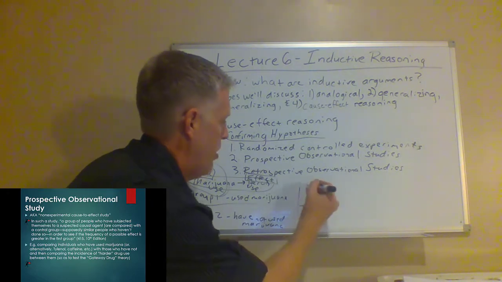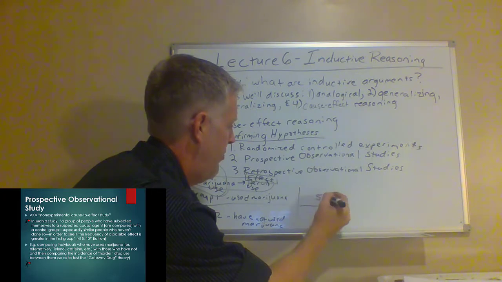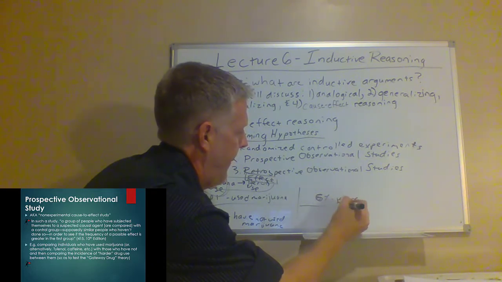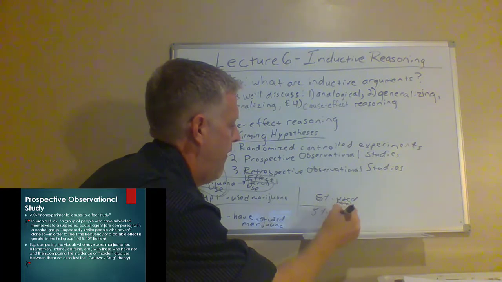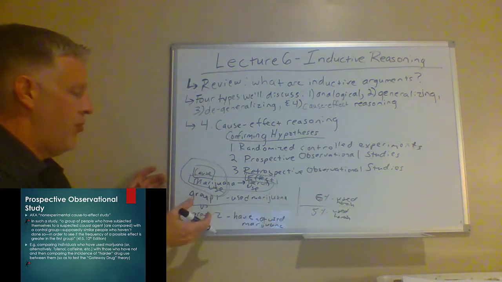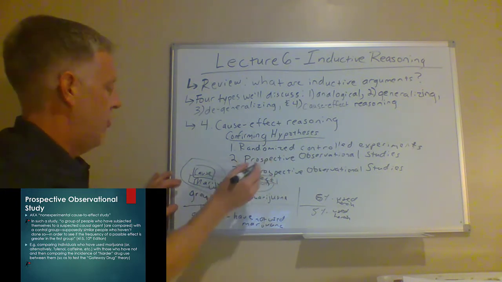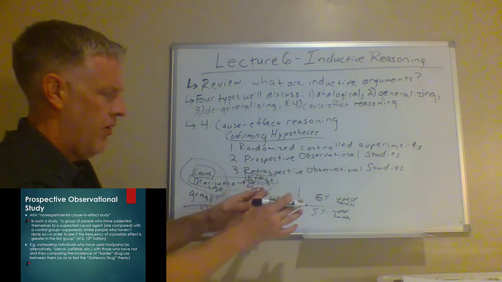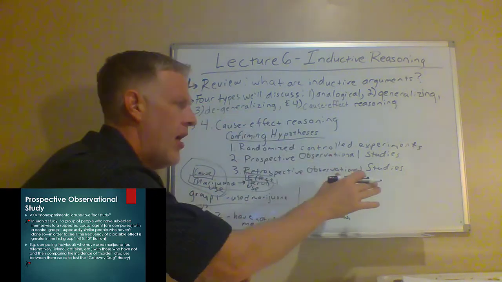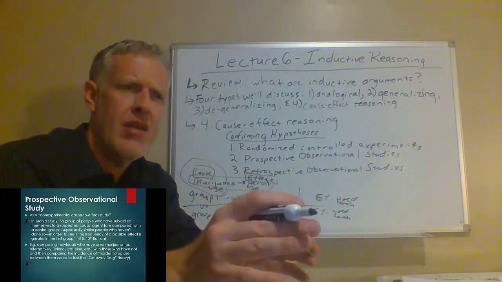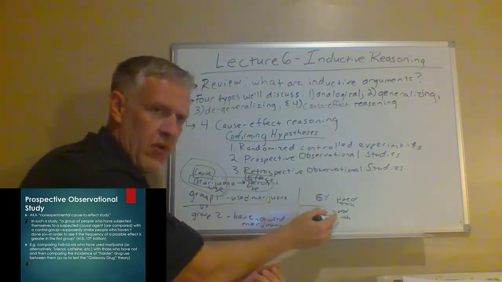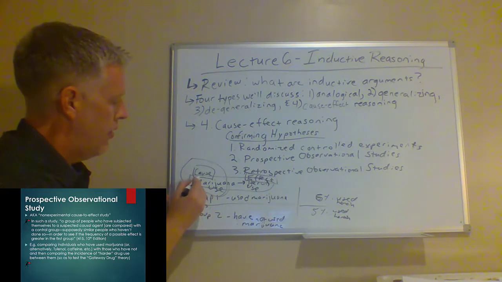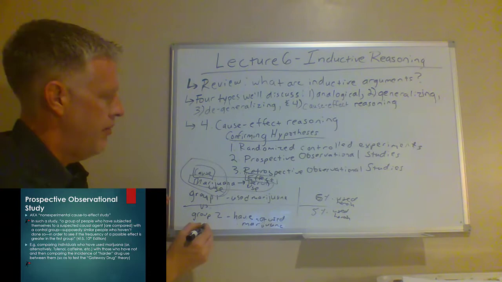So, again, maybe we find that 6% used heroin. Okay. But the point is, we take people that have already done this themselves, and in a prospective observational study, we say, hey, you used the marijuana, that's what you said, right? And everybody in this group did, and then all you guys said you didn't. Well, how many of you also used heroin? 6%? Okay. Then how many of you also used heroin? You didn't use marijuana, but how many of you used heroin, right? So we compare those two different groups, beginning with this difference, right? One had used the suspected causal agent, and the other didn't, okay?